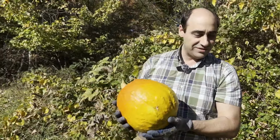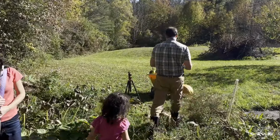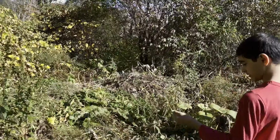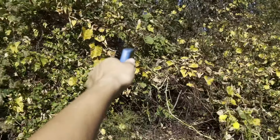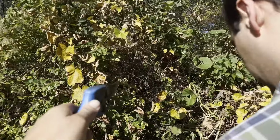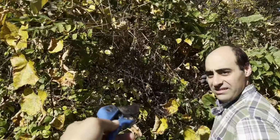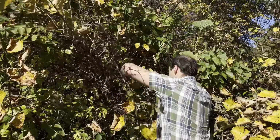That's a nice pumpkin. Sounds good. Is that a baby? Compared to that one, yeah. We just planted. Wait, any more? Oh yeah, there's one I can't reach. It's at the top, right there. Wait, up high there? I can't even see it in the camera because it's so far up here. You want the shears? Well, no. I can't see it in the camera either.